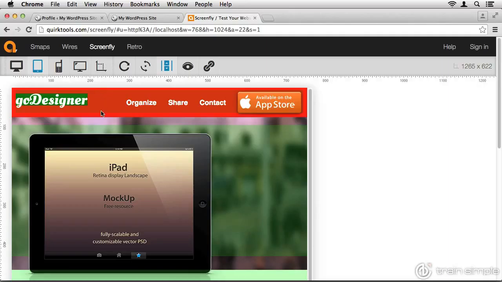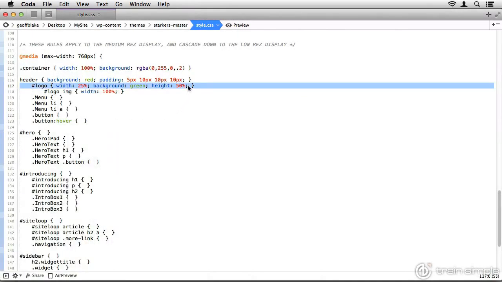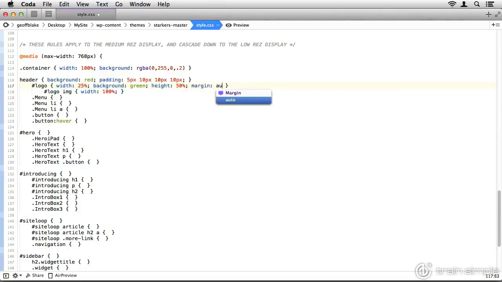All right, now, what next? Well, I'm going to throw on some margin. This is all on the same logo ID selector. I'm going to say margin: 0 auto. And then the other thing I'm going to do is throw on a positioning value, a position of absolute.